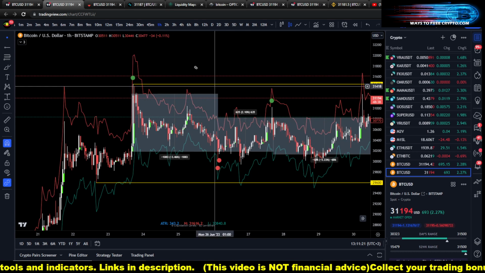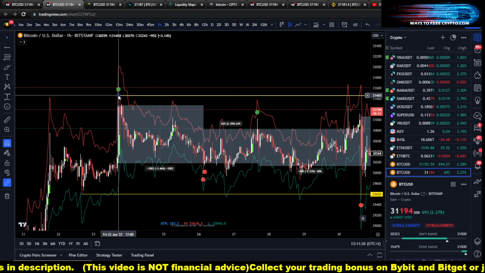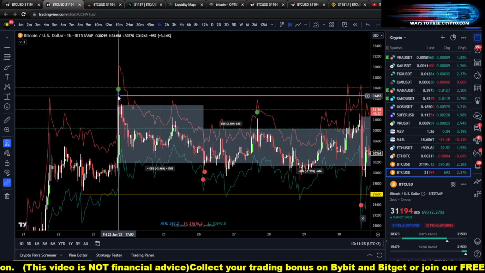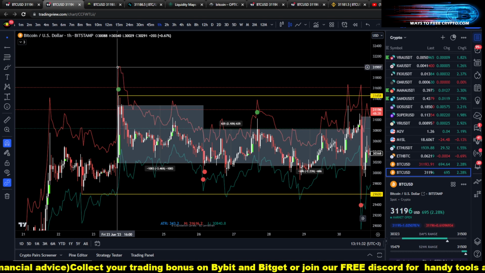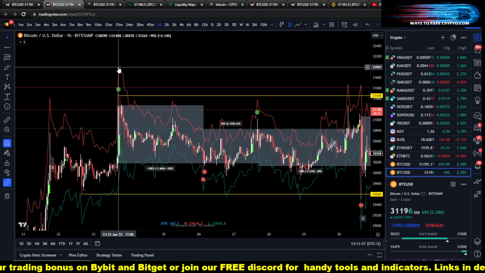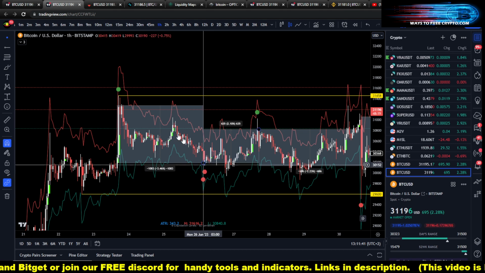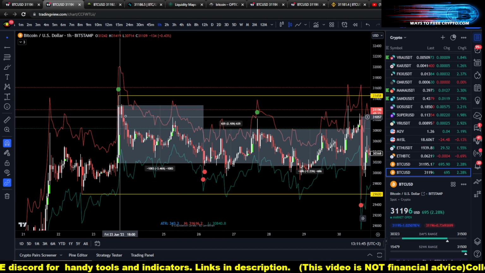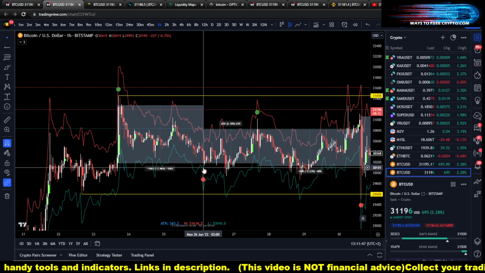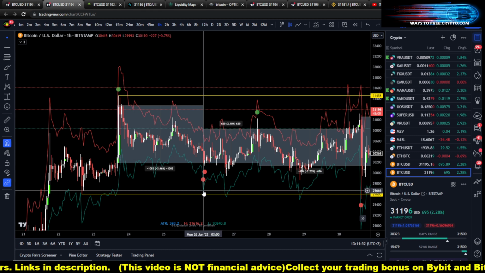Here you can see that the whales liquidated a lot of shorters, right? So right here I put in a short and my stop loss is this, right? Okay. Always put in a stop loss when you trade. Here we see the next liquidation bubble. So here the people that went long are liquidated right here. So I put in a long and my stop loss was here.